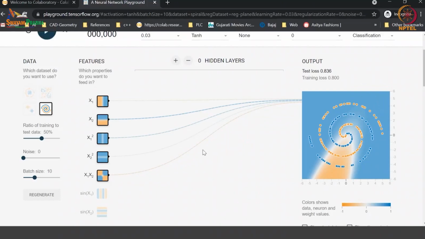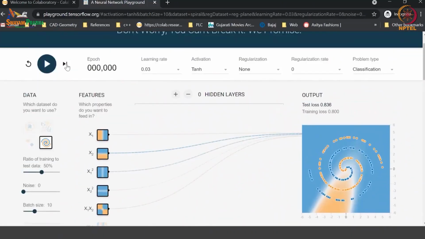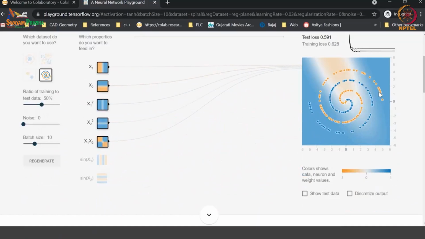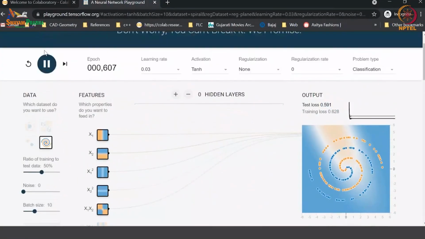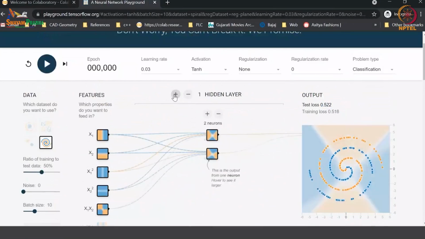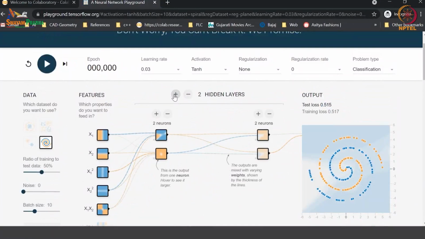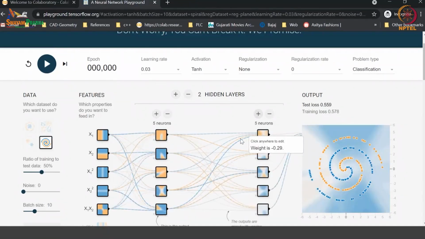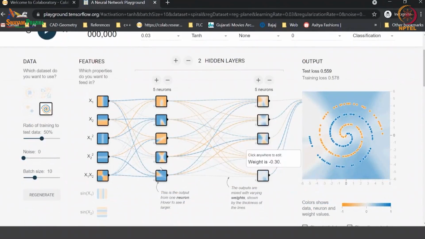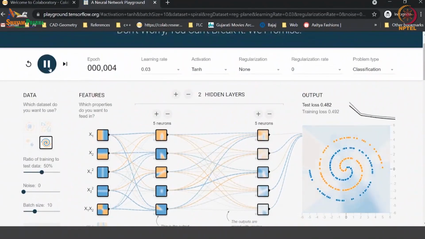Now the spiral one, it's again difficult, but it is somewhat achievable. See, now you are not able to get the decision boundary even with this x1, x2 feature. The training loss and the test loss both are high. This is the decision boundary that currently it is there. Right? So now what we'll do, we'll add hidden layers there. Consider we'll add 2 hidden layers or 3 hidden layers, and I will increase the number of neurons. Right? So both the layers have 5 neurons. And now what I'll do is I will start.